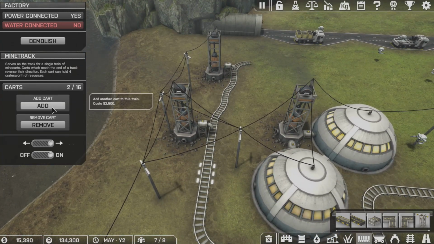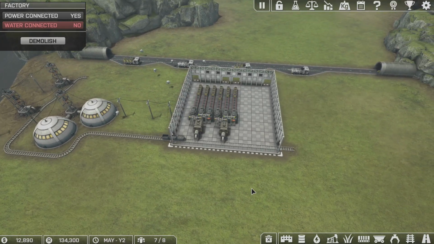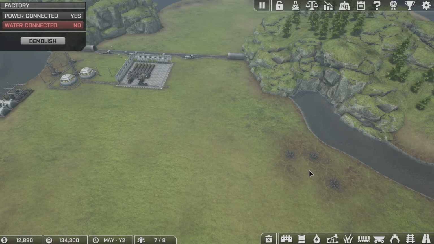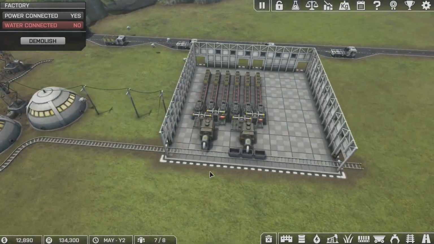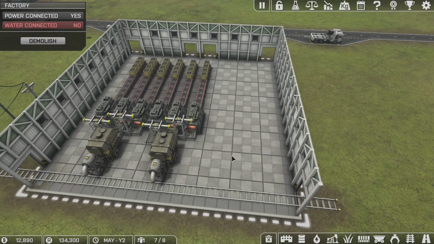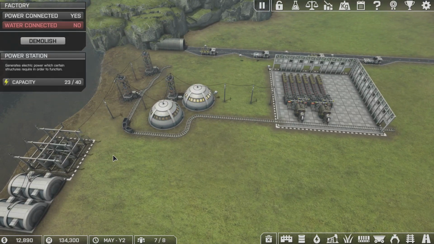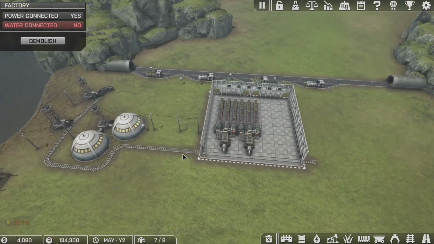Let's also add 1 cart, go up to 3, fill up what we can as we can. There's a whole lot more right over here that we could actually acquire as well, running back and forth, and then could add a whole other set here to rapidly increase what we're doing. But for now, let's see how we're looking on the power station capacity. And we've got some room. We've got some to play with here.